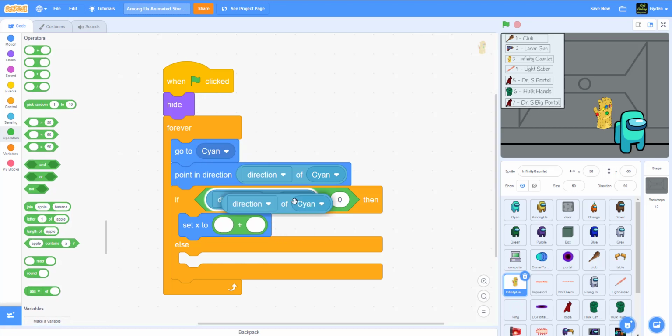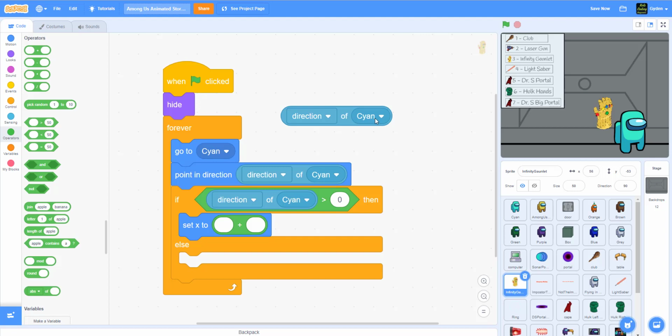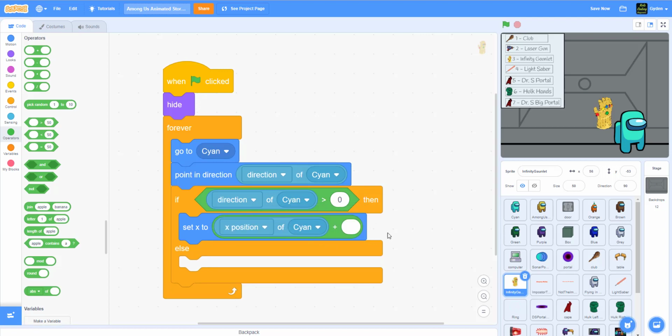So we're going to find out where cyan is standing in the X position. So select cyan, X position, put this in here, and then you say plus. I mean, you have to test it. For me, I already tested, so I know.